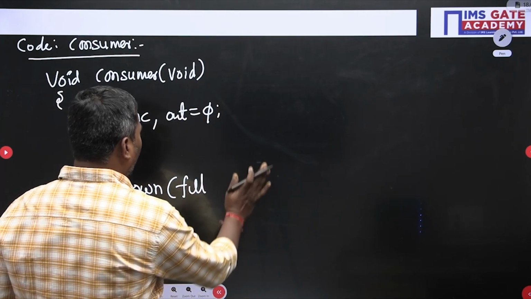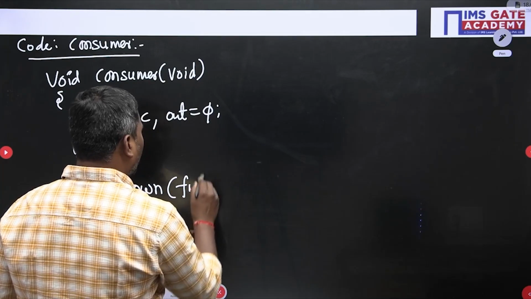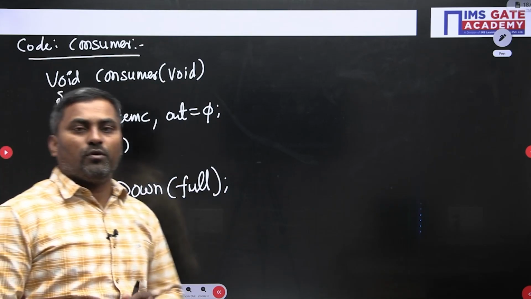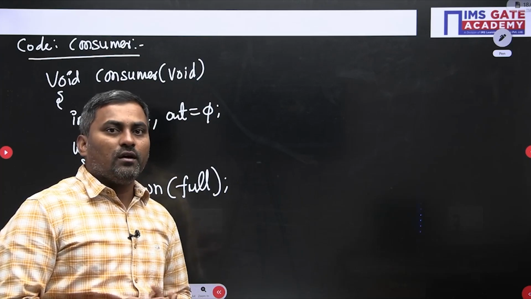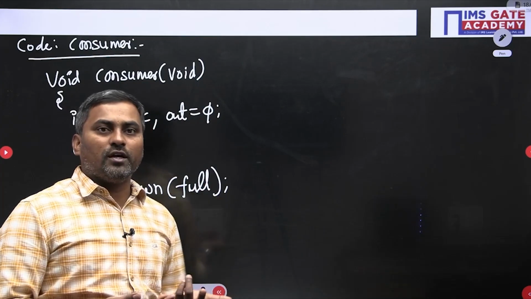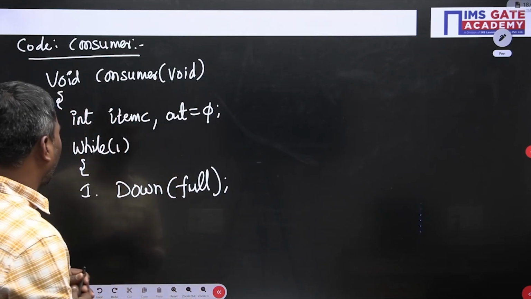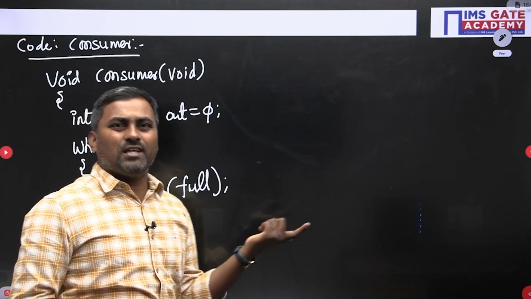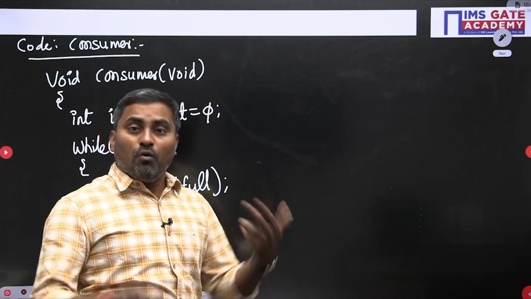So directly I will perform down on full, because full is related to the consumer. Suppose the consumer only started executing first. Now if I perform down on full, the value is already 0, so 0 becomes -1. So the consumer is going to be blocked here, so that is sleeping. The second case, suppose full is 100, or full equals 1, then 1 down to 0 is successful.